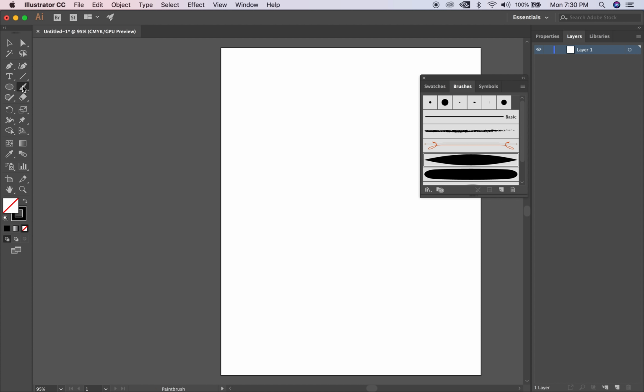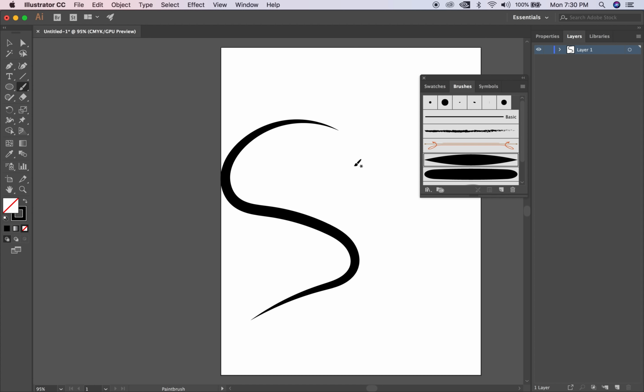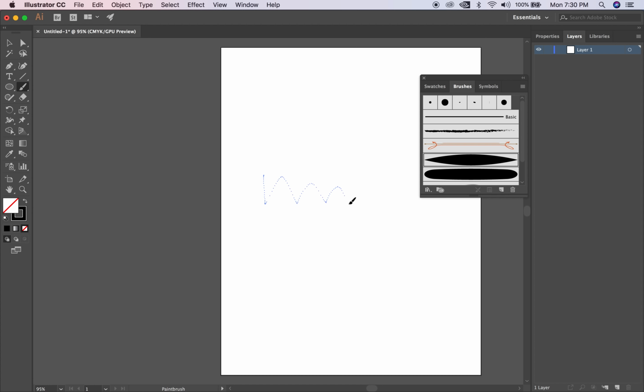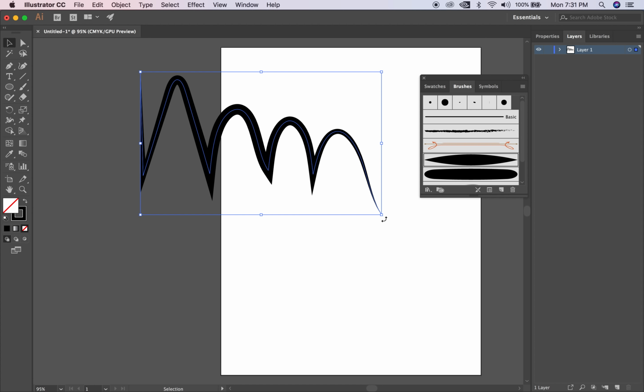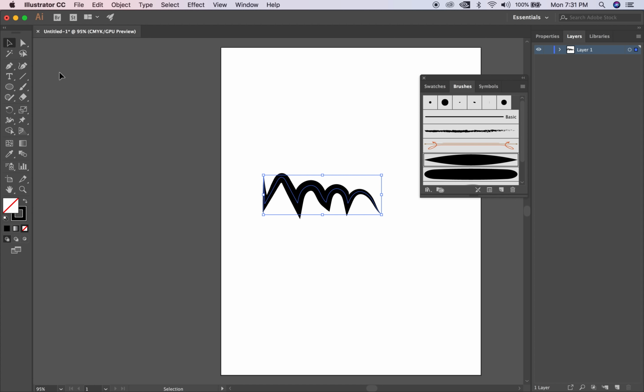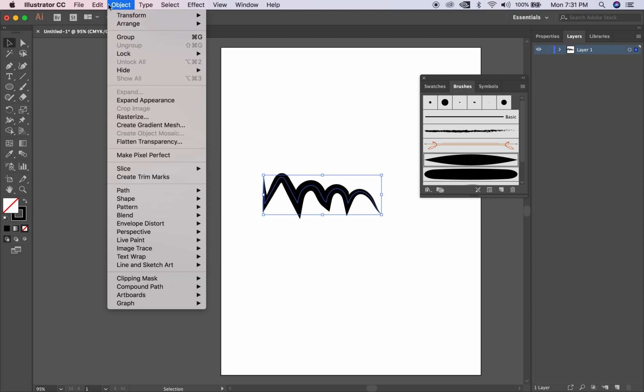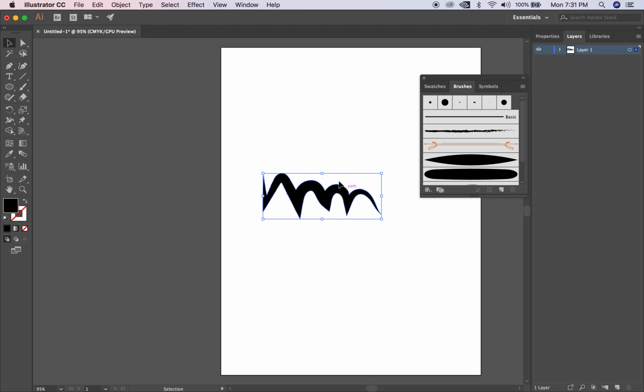Now, when you draw your strokes, you may want to one day scale them. So one of my suggestions is, if you're drawing strokes in Illustrator and you get the stroke you like, so let's do a zigzag one here, when you're done with it and you scale, you can see the stroke scales with it. When you're ready to go, you can also do something called expand appearance. And what this will do is actually make that stroke into its own shape.